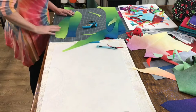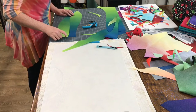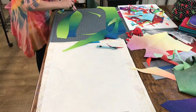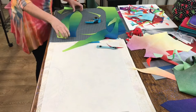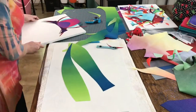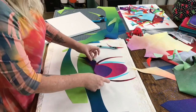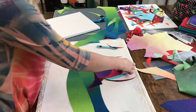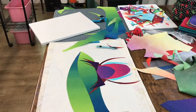I'll just go ahead and tell you. So what I did there to get this leaf to stick together, I overlap it by a quarter of an inch when I'm ironing it down. To get that quarter of an inch, I just scoot the fabric down a quarter of an inch and then follow that seam, that line. So now I've got my seam allowance for it to adhere together, and I didn't have to do any marking. No math was involved. I just scooted that front leaf down and cut it off.